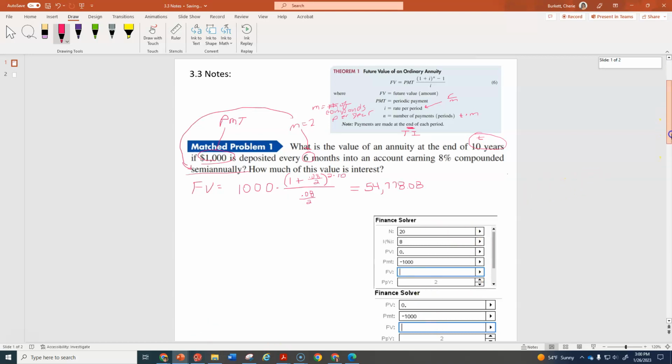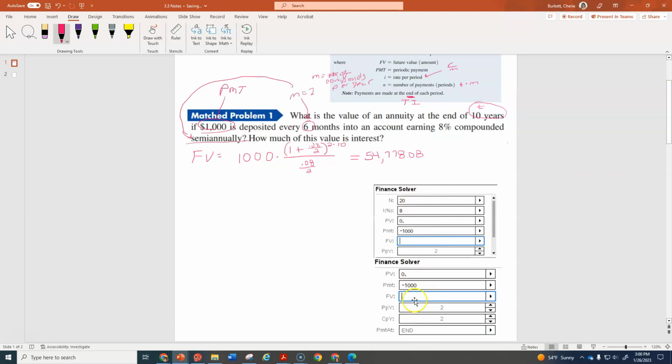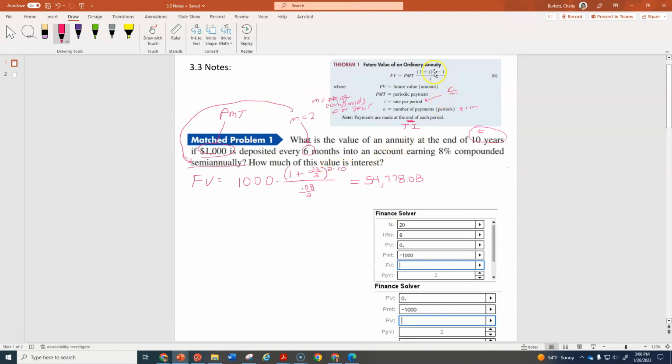I made a screenshot, so you might want to write this down. This is kind of weird, so it's a little bit different on the calculator. These are all the numbers that I put in, and I want to show you that when you're on the calculator, it shows you what N is. It reminds you what N is, but N is whatever we raised it up here. You can see there's the N in our formula, that's the compounded twice a year for 10 years. So that's 20.